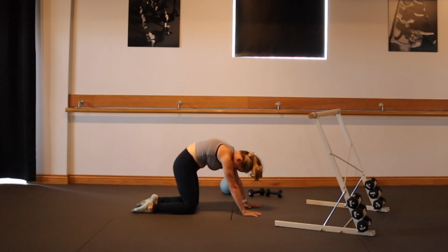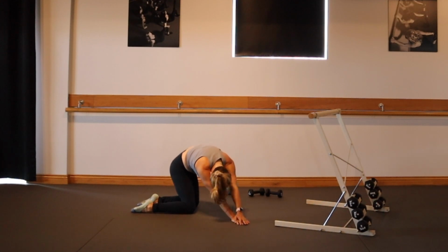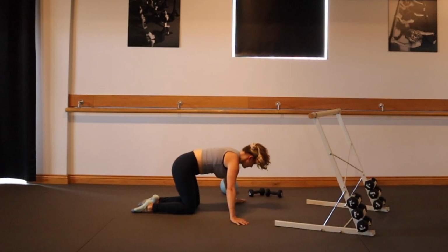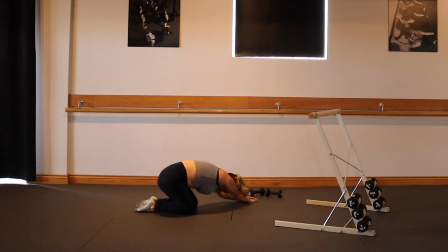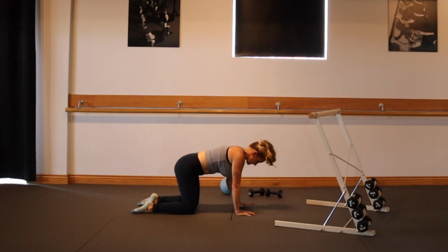When you get up here, walk your hands over to the right and push your hip over to the left opposite your hands. And then walk your hands over to the left and just push your hip opposite where you're reaching your hands. You should feel a nice stretch all down that side. Good, come back to center with your hands.